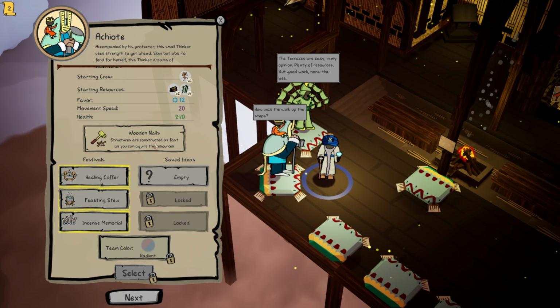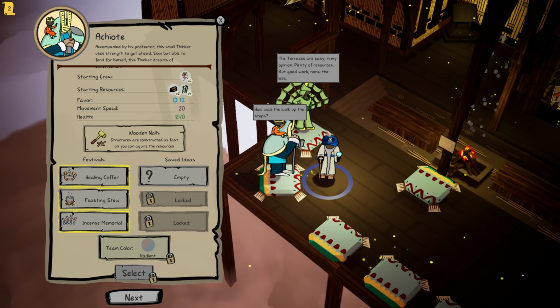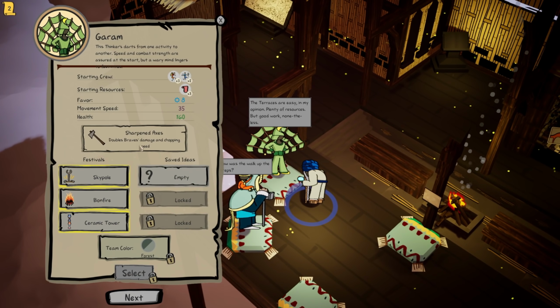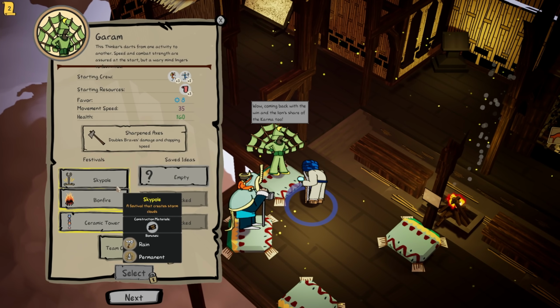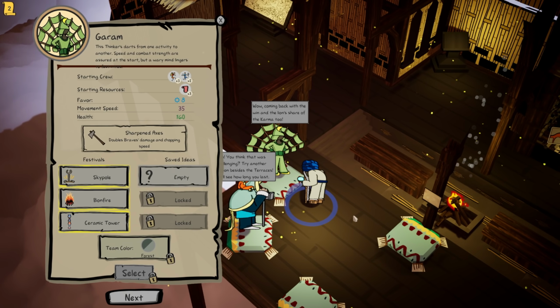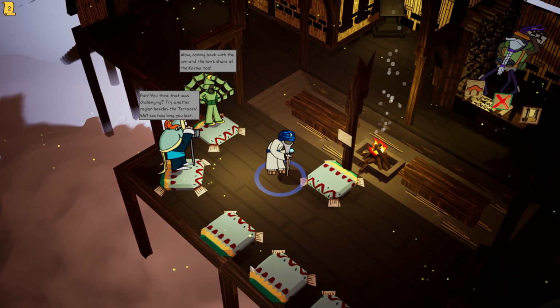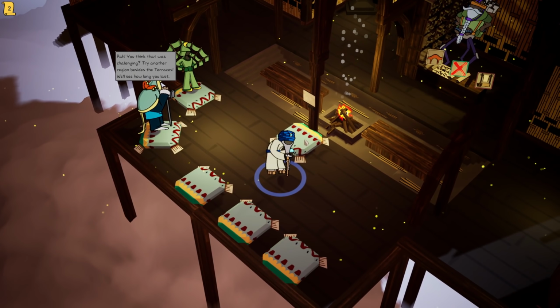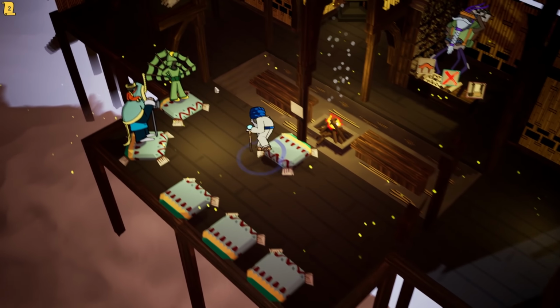Structures are constructed as fast as you can acquire the resource. And then sharpened axes doubles Brave's damage and chopping speed. Sky pole, bonfire, ceramic tower. So yeah, there are different people that we can choose from. I would guess this guy stands here, but it looks like there's also another slot for three more. So that is pretty neat.